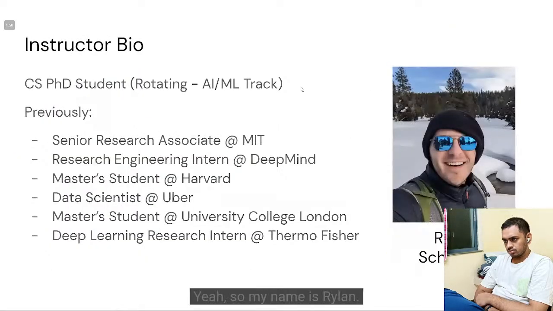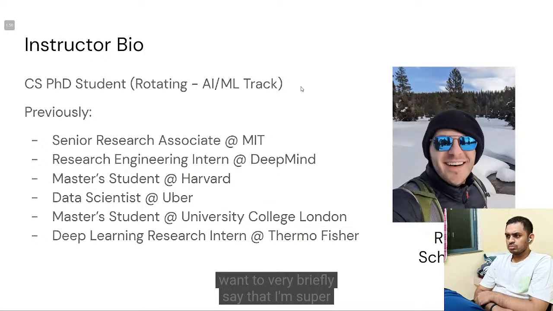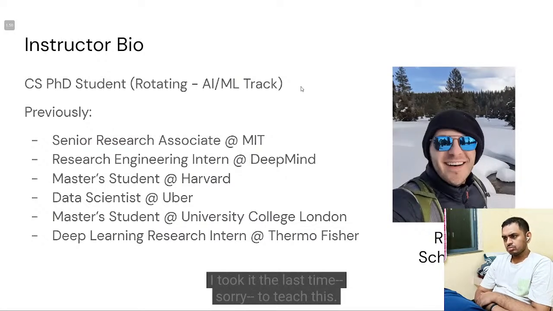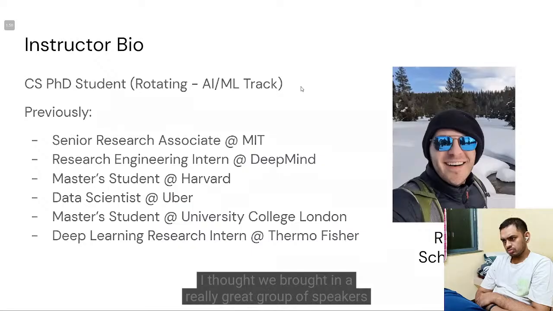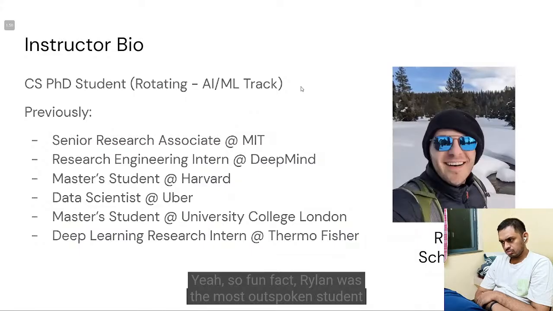Okay, cool. Yeah, so my name's Rylan. Instead of talking about myself, I just want to very briefly say that I'm super excited to teach this class. I took it the last time it was offered. I had a bunch of fun. I thought we brought in a really great group of speakers last time. I'm super excited for this offering. And yeah, I'm thankful you're all here, and I'm looking forward to a really fun quarter together. Thank you. Yeah, so fun fact, Rylan was the most outspoken student last year. And so if someone wants to become instructor next year, you know what to do.